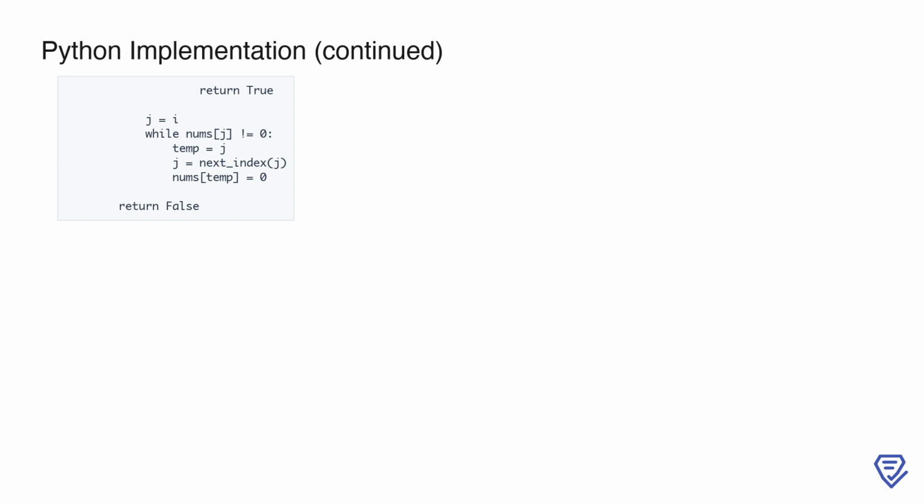Once the loop marking is complete, we continue to the next index in the outer for loop and repeat the process. If no valid cycle is found after checking all indices, the function returns false, indicating that no such loop exists in the array. This implementation ensures that we efficiently determine the presence of a circular loop while adhering to the constraints of the problem.